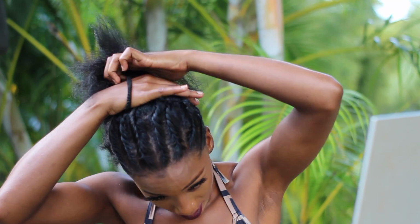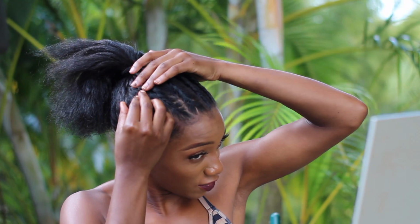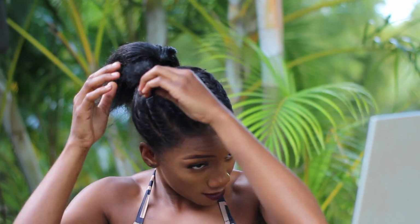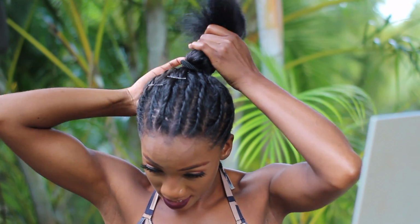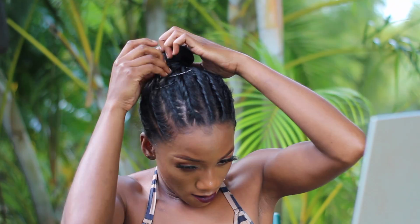And we're going to make a high bun. What I'm going to do is with the smaller bobby pin, secure the ends of the twist. If you have elastics, you can secure it with elastics. Now we are going to wrap the ponytail. So I'm splitting the hair, then wrapping it. You want to wrap tight to make it as small as you can. Going with a hair tie.